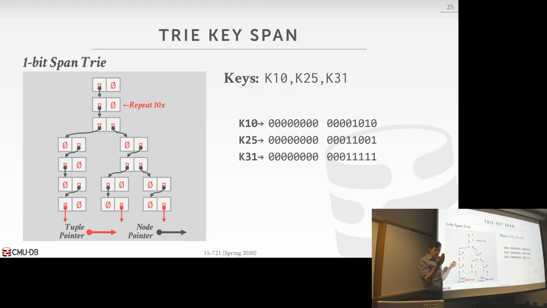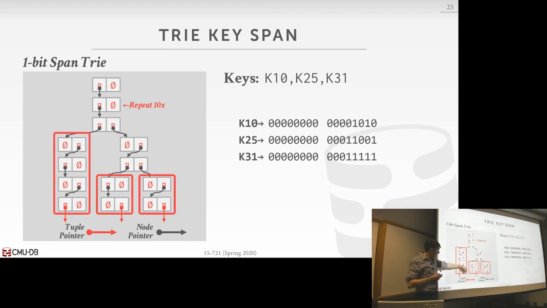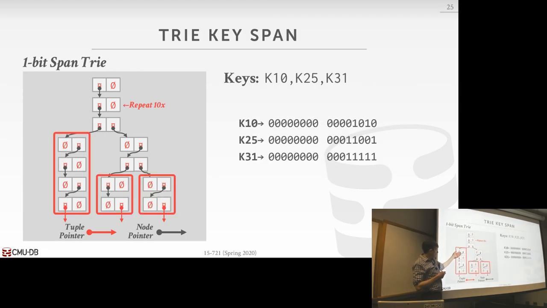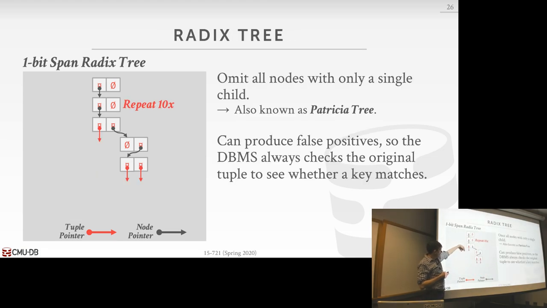What you're referring to is vertical compression. In this case, once I get down to this path, there are no alternatives. It's always going from one level to the next. There's no branching out. So instead of storing every single level, where these pointers essentially always take you to the bottom, I could compress it down and store nothing. This path has nothing else going down, so I just replace that with a pointer to the actual tuple. And for this one, same thing: at this level I just have the tuple pointers going out to the actual tuples themselves.